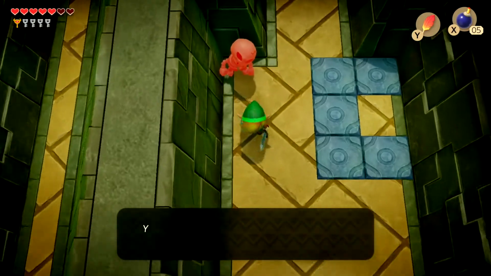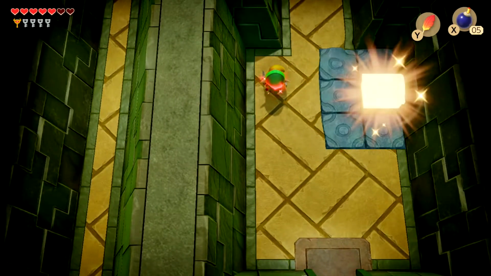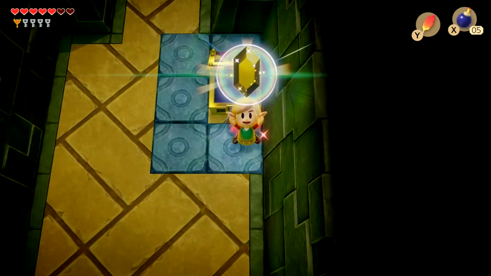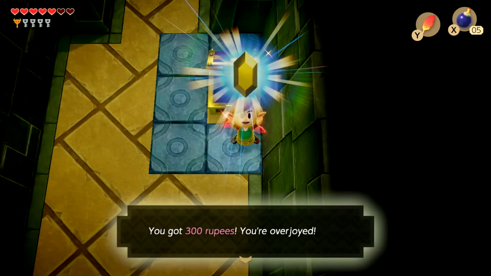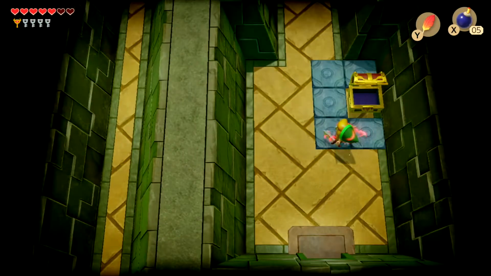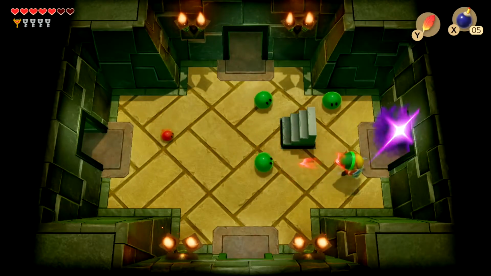Just need to kill the skeletons. And I got a piece of power. They're getting kind of annoying. I do like that they give you the advantage and they're like, hey, look, you can do this, but it does get really annoying. And oh my goodness, you got 300 rupees, you're overjoyed. I'm not complaining anymore. I promise. I was like, oh man, I hate getting, and then that's a lot of money.